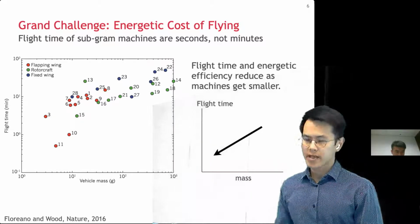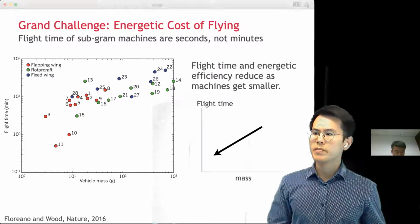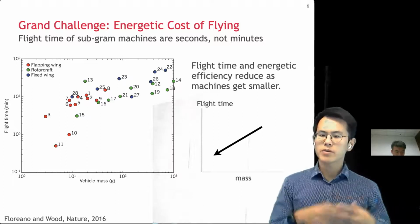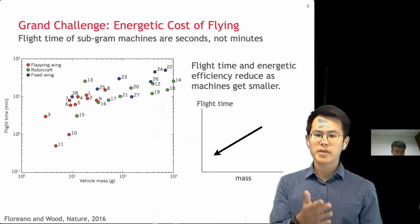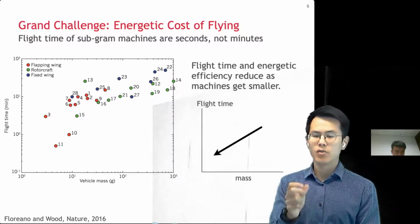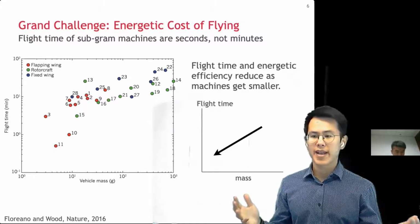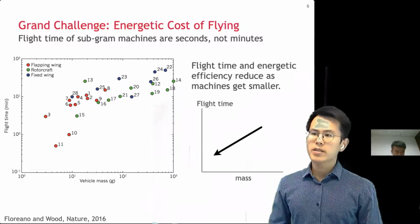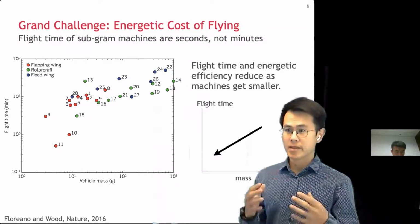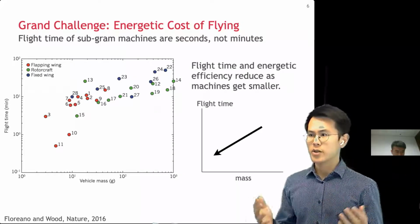And you'll see, for example, that if you look at a drone in the order of 100 grams or a kilogram, those drones can fly for 20 minutes, 1 hour. But when you scale the drone down to something smaller than 100 grams, 50 grams, 30 grams, the flight time becomes really short: 5 minutes, 2 minutes, 3 minutes. And it's the same way with airliners, basically flying machines that are really large, can fly for hours, can fly across the Atlantic, can fly for 10 hours, 20 hours. Because they're actually relatively more efficient. They lose less energy from viscous forces. So the challenge in creating something smaller that can fly is the energetic efficiency. As a consequence, the flight time of small robots goes down as the mass goes down.